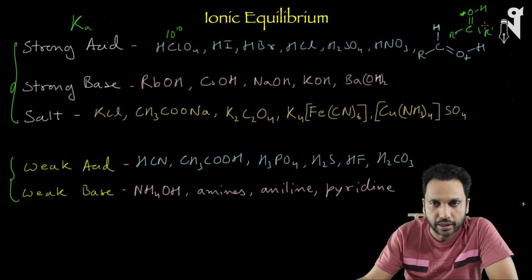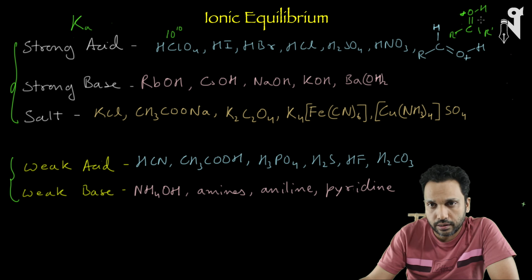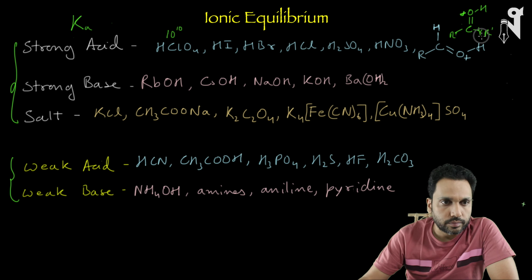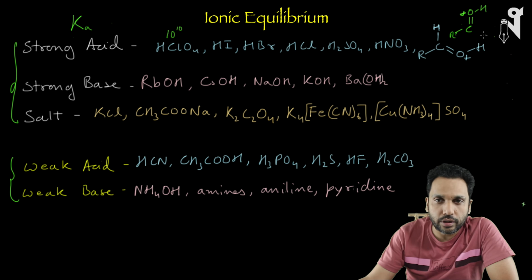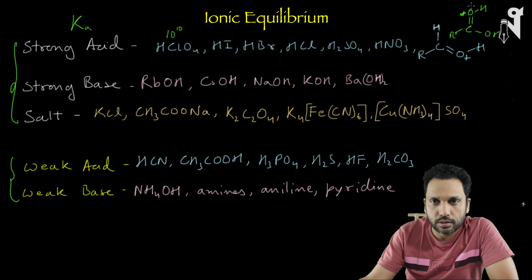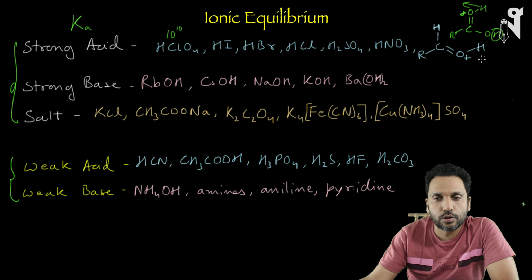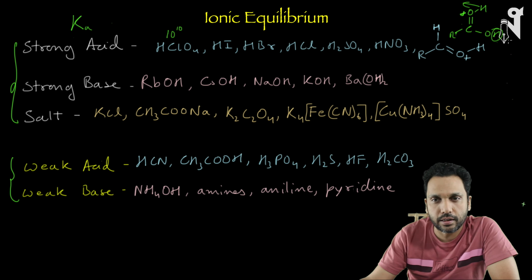Protonated carboxylic acid also is going to give away the H plus. Your carboxylic acid, say C double bond O and COH, is going to give away the H plus. When I say it is going to give away the H plus, it is going to give away this one, not this one. This one is not going to go away so easily when dissolved in water. So this qualifies as a weak acid, but this one is going to give away.